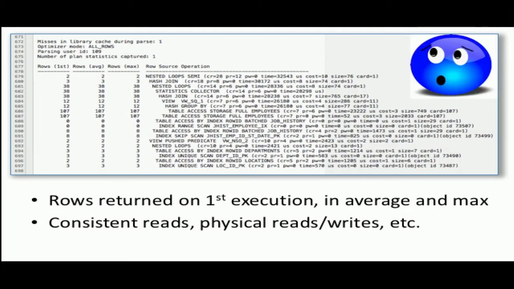Now, when we look at this execution plan, we're trying to make sense of this. It's becoming a little more complicated. We can read this. Yes, we can. There is a lot of information here, and we are mixing here CBO information. Like, for example, we have cost, size, cardinality. This is part of the CBO when the statement was parsed. And we have here execution metrics, which happen when the statement is executed.